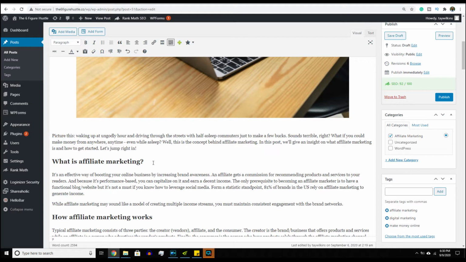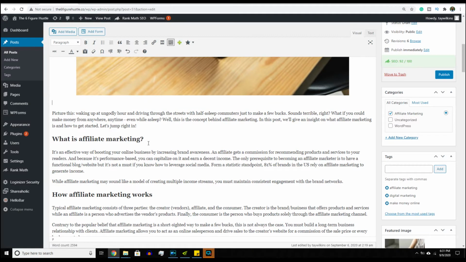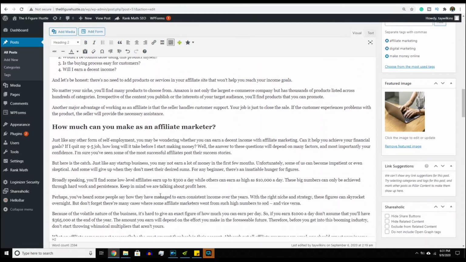So, using this article as an example, the article itself is basically about affiliate marketing for beginners, and that's my main title. Then I have the main points or chapters, as you will. There are 3 in this article that are using heading 2, which are how affiliate marketing works, how much can you make with affiliate marketing, and how to get set up step by step.